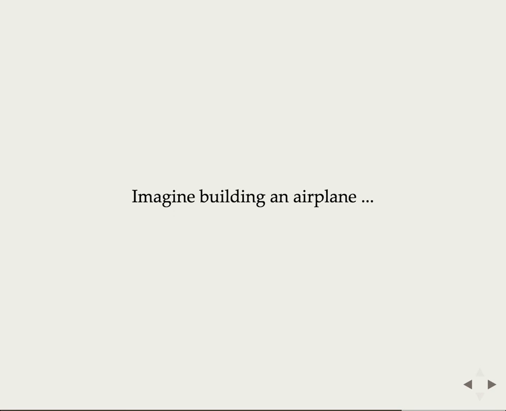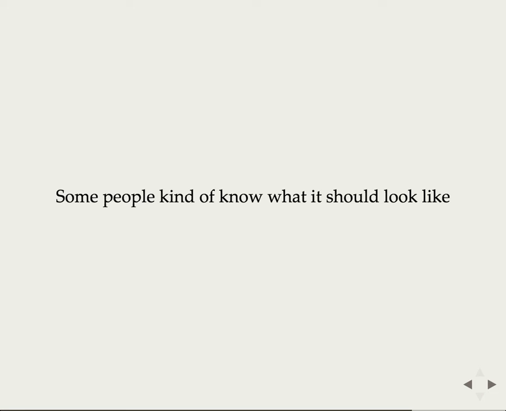So imagine that you're building an airplane, right? A Boeing 747 is seen as this miracle of human engineering: 20 different countries came together and everyone built a separate little part, and then somehow it all came together and it flies. So imagine building this thing where there's no boss. Some people kind of know what it should look like, and there's no specification for what all of it actually should look like, right?